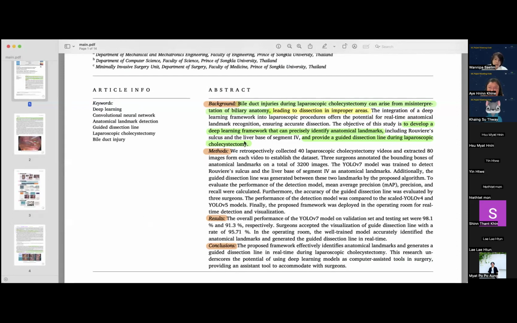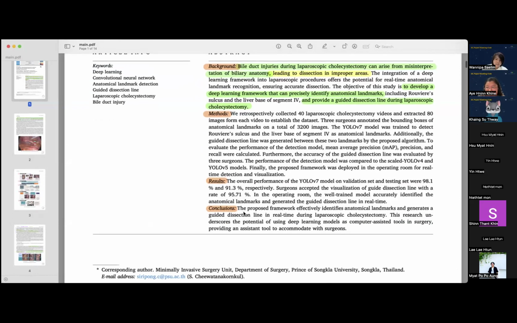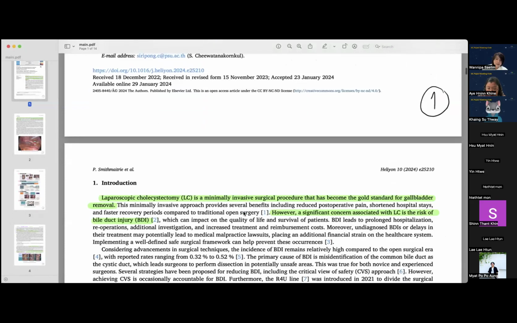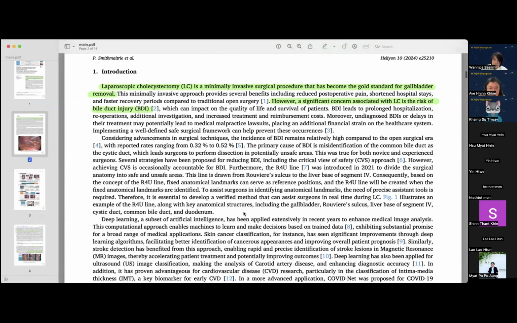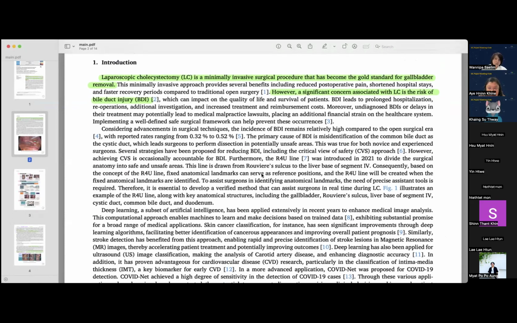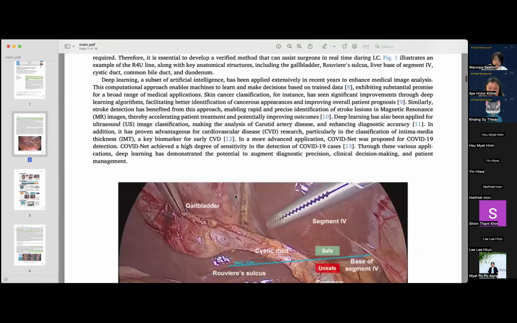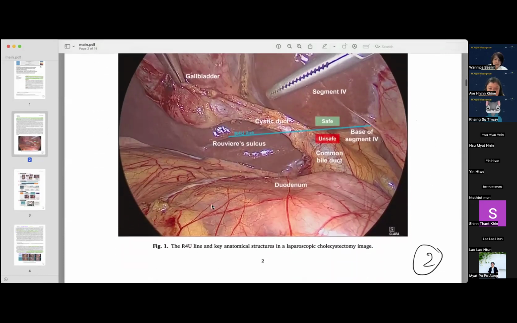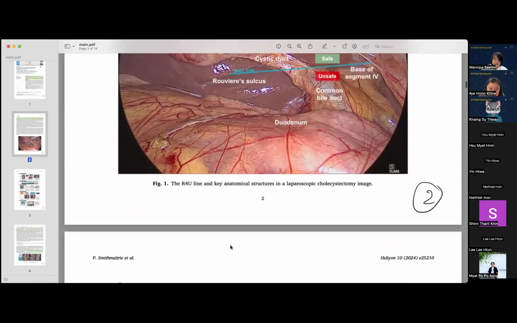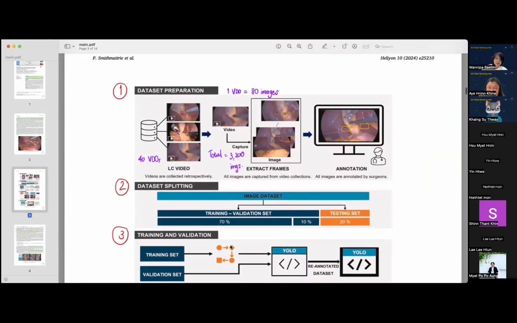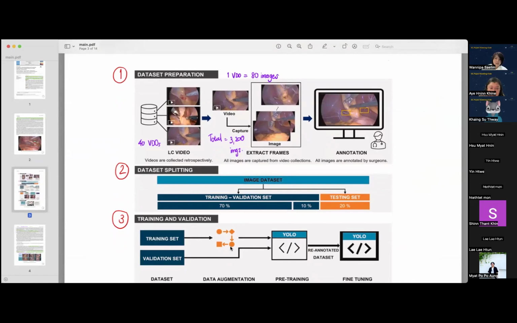The methodology, results and conclusion I will present on the next page. The introduction I think all of you already know because I presented it in the presentation, so I will skip this part. These images are the same as I presented. So let's see this picture.